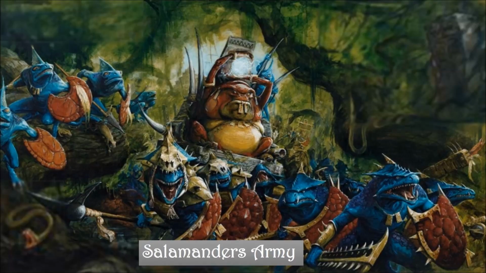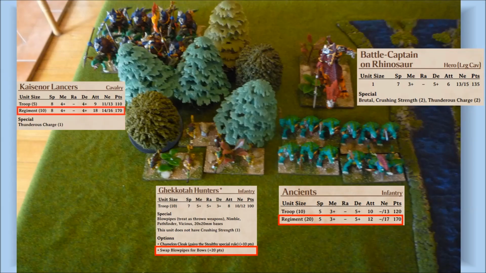Right, so my opponent's Salamanders army. Taking the photo straight from his deployment, on the left up the top he has his Kaisenor Lancers in a regiment. I haven't got it listed there, but he's given them the magic item which gives them Vicious, I think Chant of Hate. Fairly low defense cavalry, but they've got crushing strength at all times, so even if they're deprived of that Thunderous Charge bonus, they've always got the crushing strength, which is nice for them.